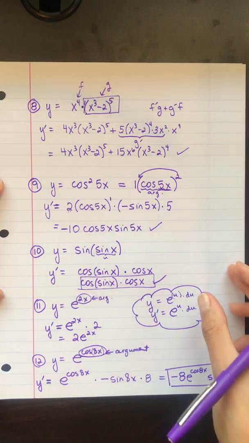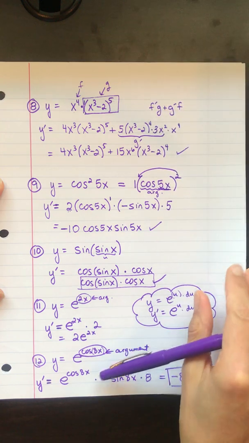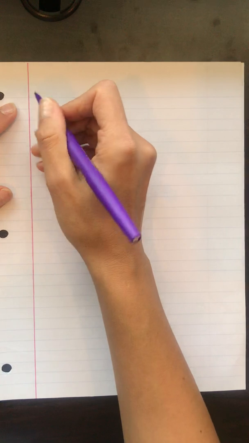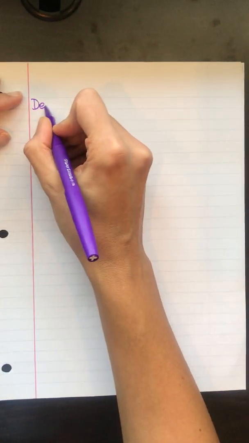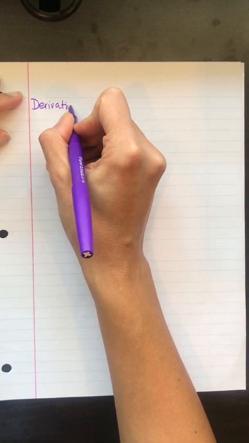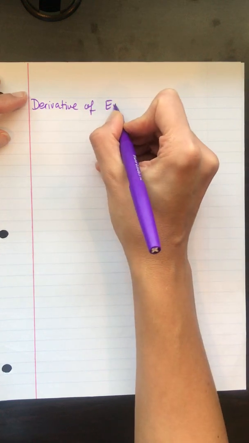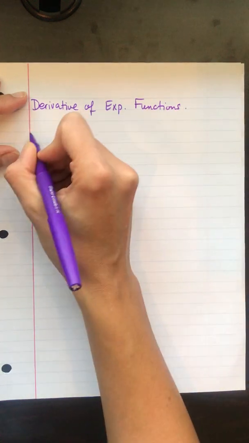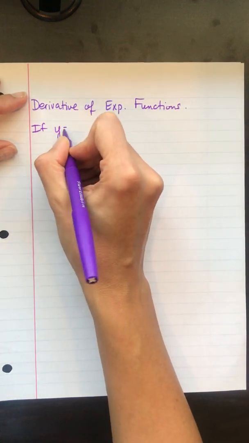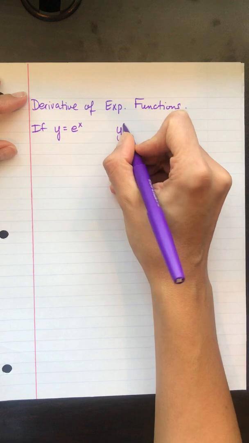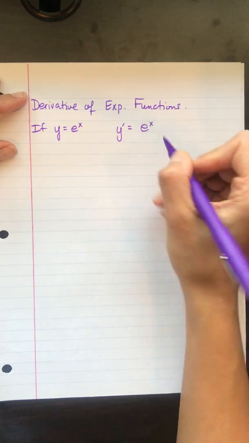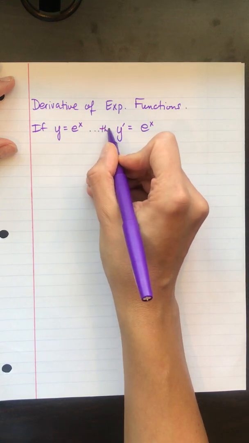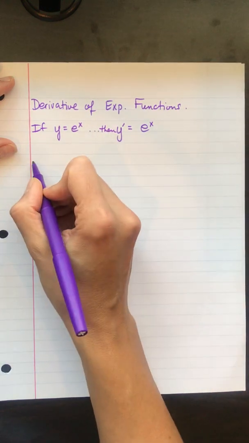All right, there's one thing left on these notes that I have to tell you, and that's how to find the derivative of an exponential function like e. So derivative of exponential functions, all, not just e. And so we know that if y is equal to e to the x, then y prime is itself. But actually you're following a formula. So here's the formula you're following to get this.